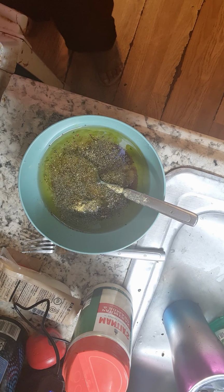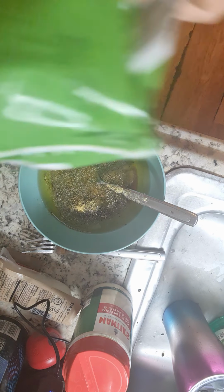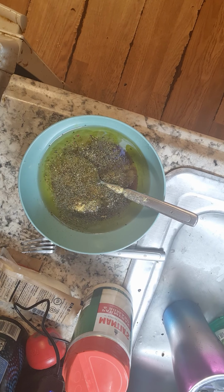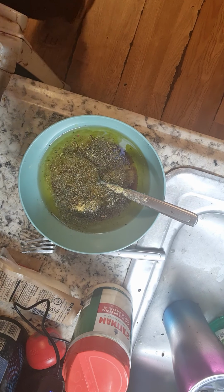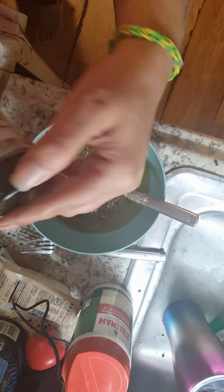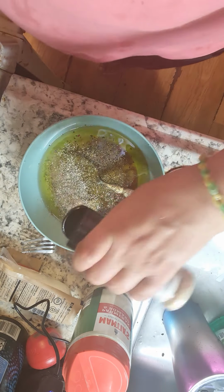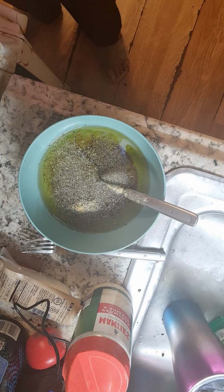We're still not done making our sauce yet, but once I get some more seasonings on the top of this, then we will stir in the peppers with the peppers that are cooking on the bottom. We want to add onion powder into this. Onion powder.